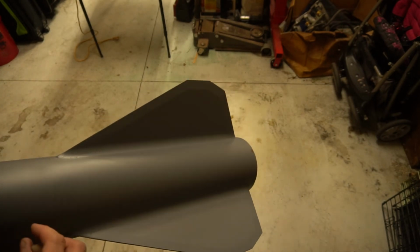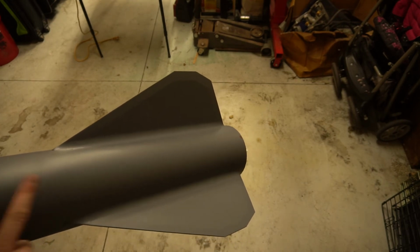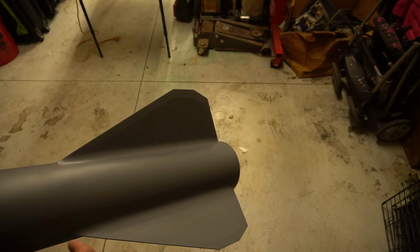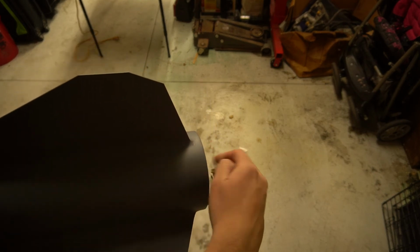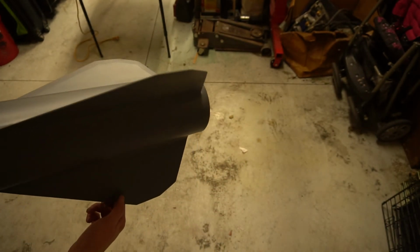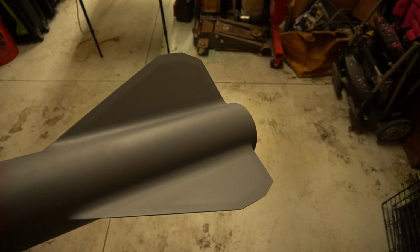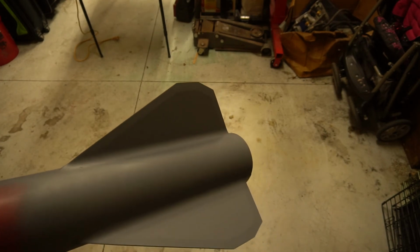I think what I'm gonna do instead is do another coat of primer after this dries, and then I'll wet sand that. Actually, maybe I'll just leave this one coat of primer, and then we'll wet sand it with like some 600, see how that wants to fill out when we do another coat of primer, and then I'll put a color on it to see what we're working with.